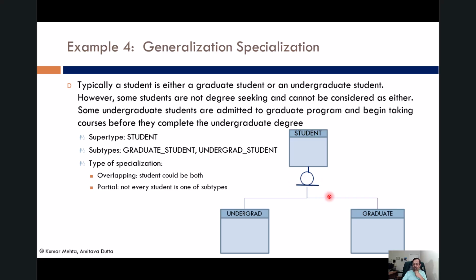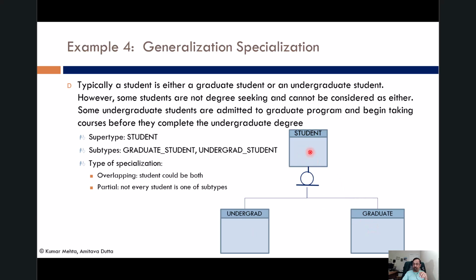So how would I interpret this? The way I would interpret this is, I have a student, okay, so there's no X in the middle. So the two subtypes are not disjoint, they're overlapping. There could be a student who is both an undergrad and a grad. That's possible. That's what this structure is telling me. However, now that I see this single bar, there's no double bar now. What this single bar is telling me is that this specialization is incomplete.